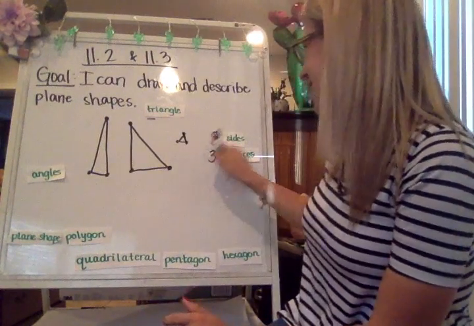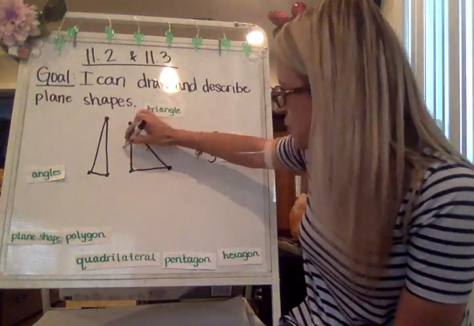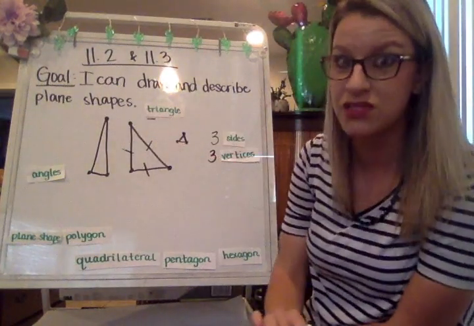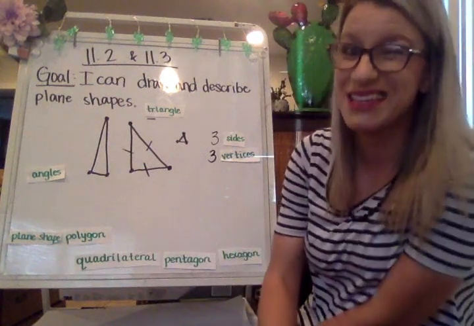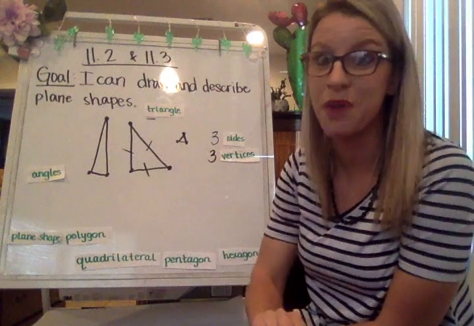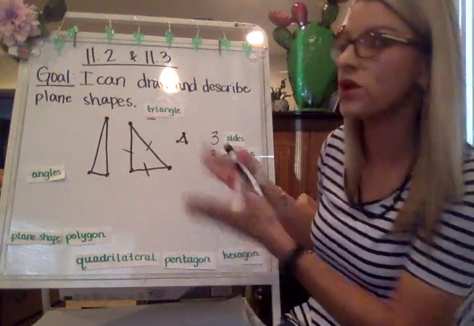We already knew that they had three sides, but I do want to show you this fun way that I like to do my sides. I like to put one line on each one as I'm counting. When you get into the shapes that have a lot more sides, it's easier to put the little line on there so you remember and you don't recount or skip one of those sides.